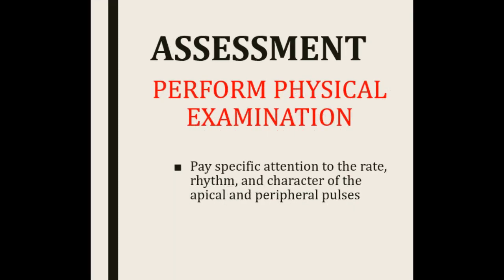If patient is on antihypertensive medications, blood pressure is assessed to determine the effectiveness and detect changes in the blood pressure. Pay attention to the rate, rhythm, and character of the apical and peripheral pulses. Next is the retinas are examined to assess possible organ damage. Poorly controlled hypertension affects several systems such as cardiovascular, renal, cerebrovascular, and retina. The damage to these systems is known as target organ damage.